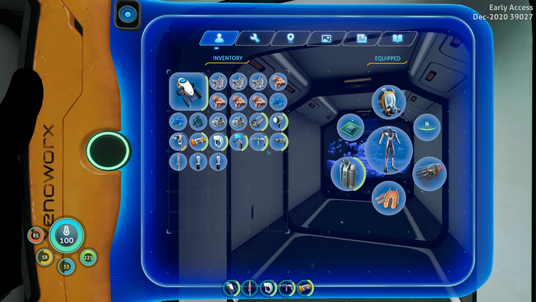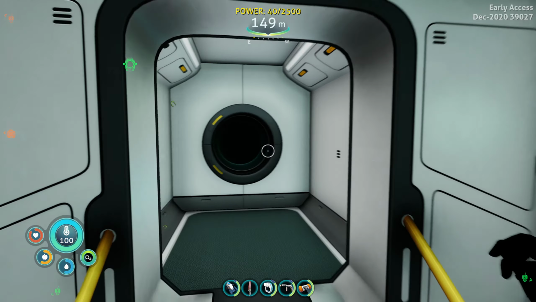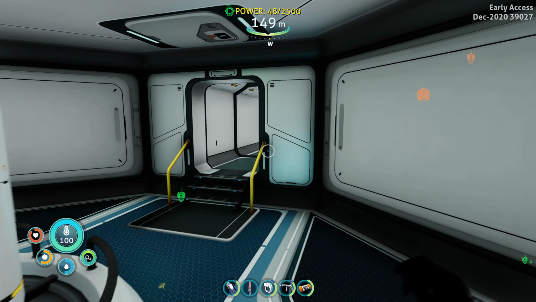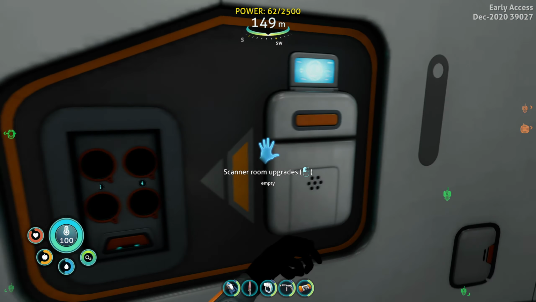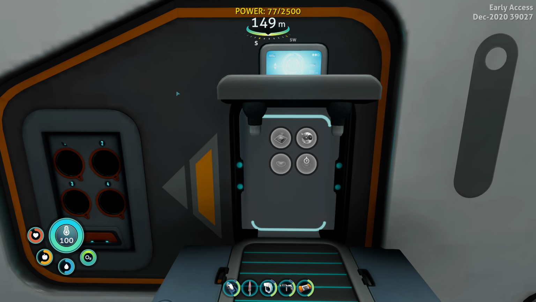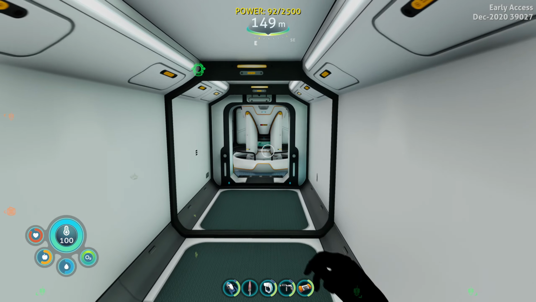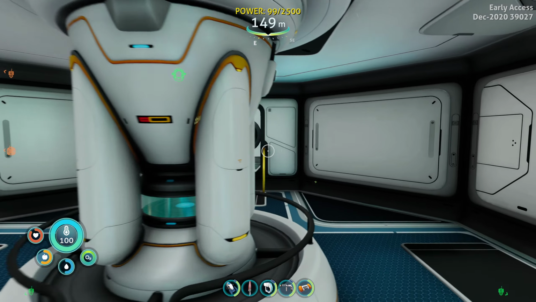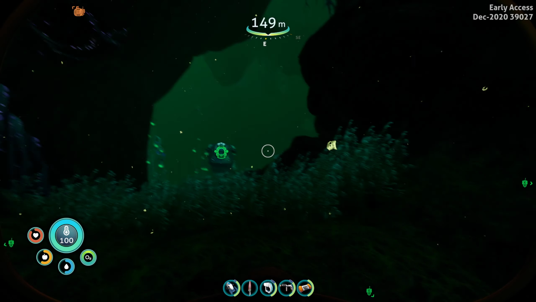Now, do I have a... All primary systems online. Let me grab some... Well, I'll do one thing at a time. Okay. We need 4 copper ore and 4 magnetite. I have all 4 copper ore. And I need to remember to grab some titanium also.